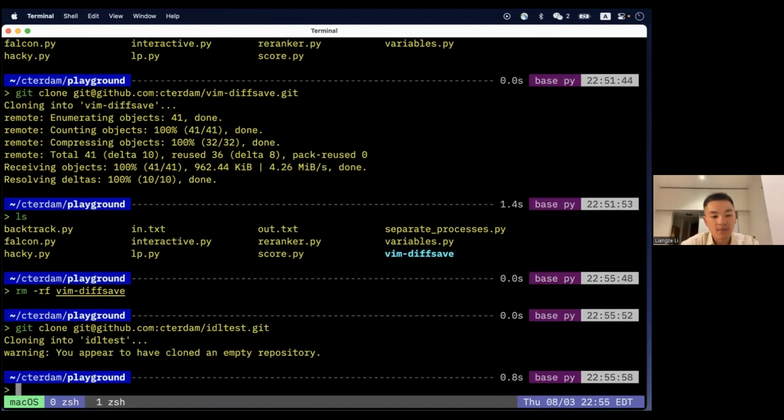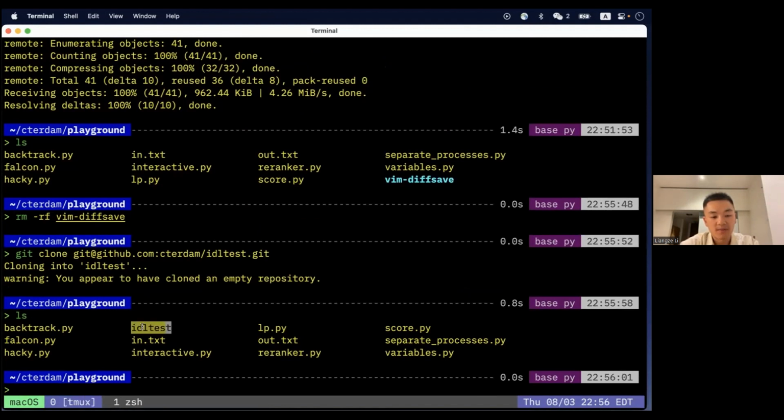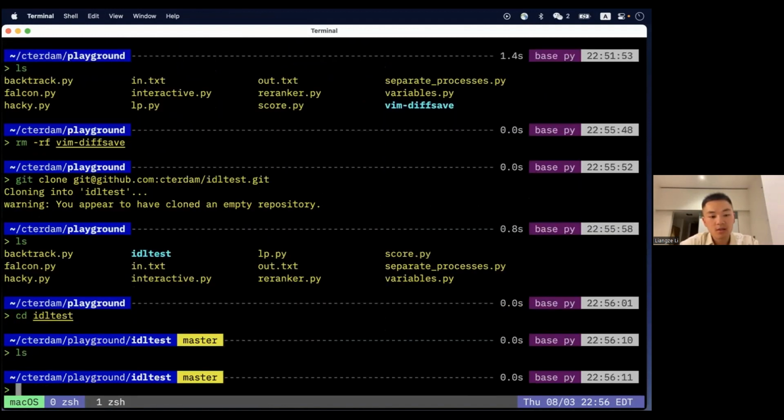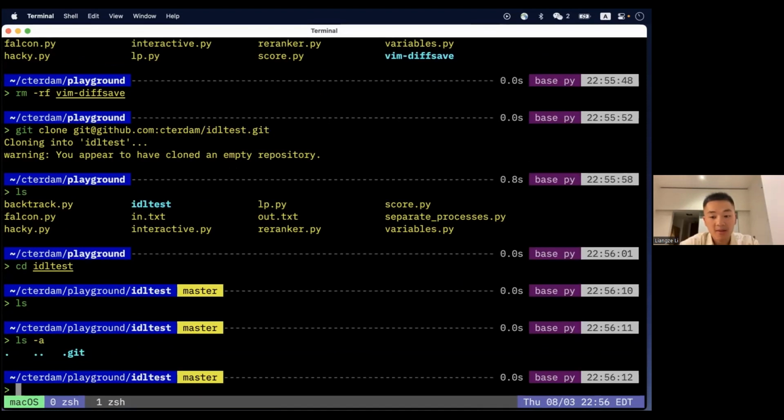Okay, so now I have this folder that's called IDL test. I'm going to go in there. So now you can see that there is absolutely nothing in there except for this folder called .git. You do not want to remove this Git folder because it contains information about past versions of your code. And also it links up your local repository to the remote interface that you see on github.com. If you remove this, then this connection will be lost. You can still clone it from the cloud, from GitHub, but then your local provision of your code will be completely standalone. So you do not want to remove this. I did not run that.